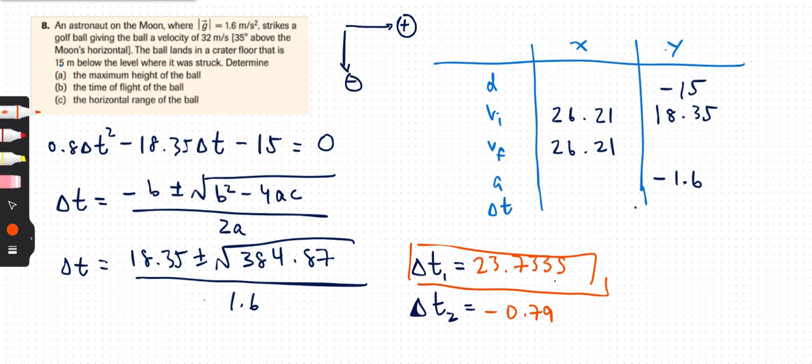Now once you have the time, you can fill this back into the chart. So we solved it for the y. We used the y numbers here to get this number. However, you can actually also put it in the x part because even though the velocities, the displacement, and acceleration are going to be different for x and y, the ball is still going to arrive here at the same time for x and y. It's going to arrive right here at the same time. So because of that, you can just place it here.